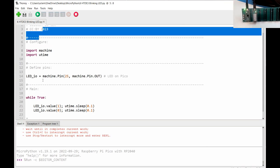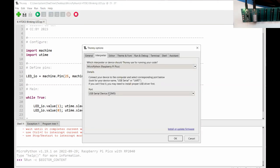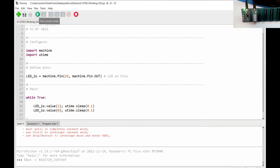So, yeah, there we go. Whilst you're looking at the Zoom host, I wanted to have two screens up, you see, to show you all. So I can change the timing on here. If I wanted to change the other one, I'd have to go to, say, tools, for example. And I happen to know it's 8 on this one here. Okay. Right. And now hopefully the main one on here will start to flash a whole lot faster when I press run. There you go. I'm glad that worked.